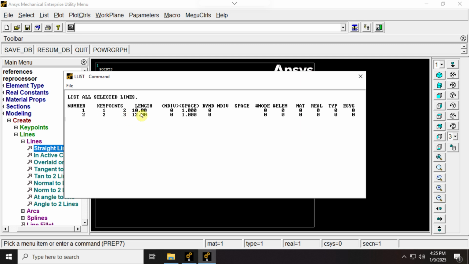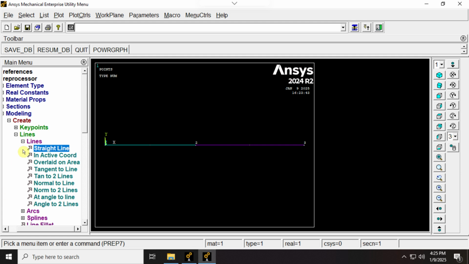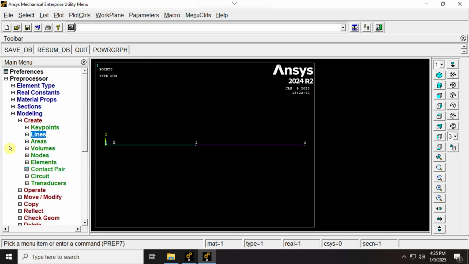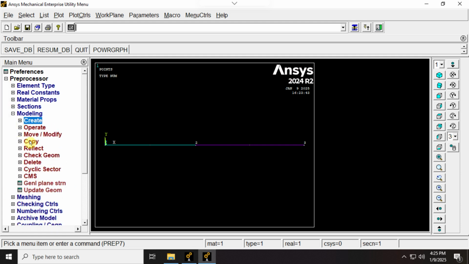Right? So I have 2 lines right now generated. Okay. So we have the lines. Now next we have to mesh them, right? We have to generate mesh, define our elements. We have to mesh them now. Alright, so let's go down.